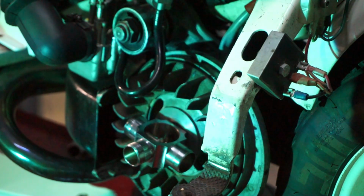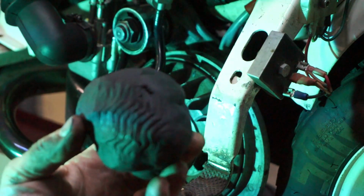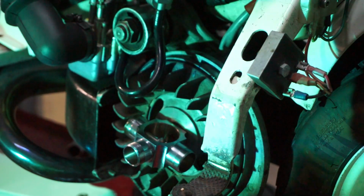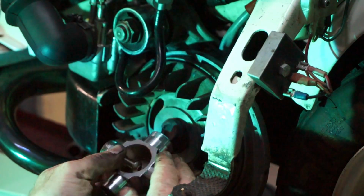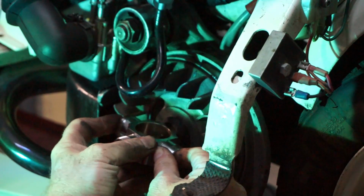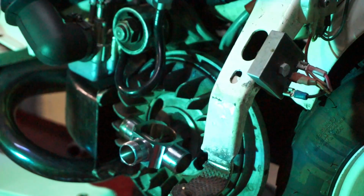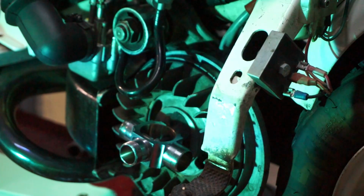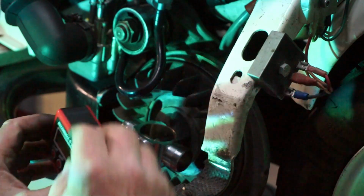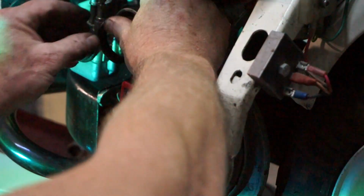Right. Watch this space. When you're working on Lambrettas, always keep a big fat lump of plasticine. It's always handy. There we go, slap it in. And there we go, we have now a nice fixed piece of kit. How brilliant is that? Right, does the buzzwangle fit? Good enough, I would say.